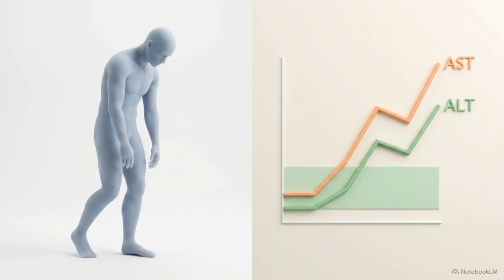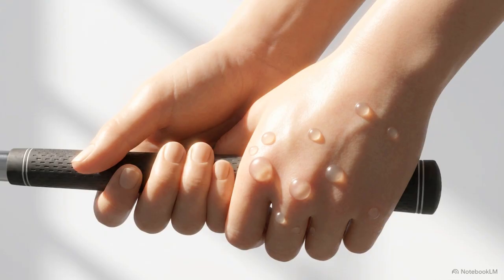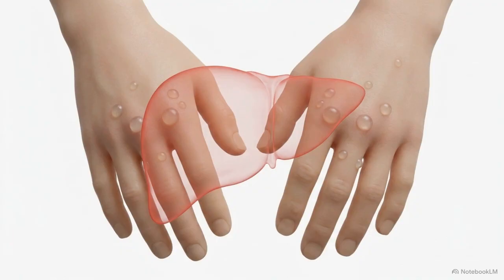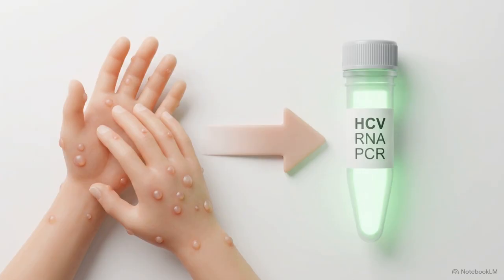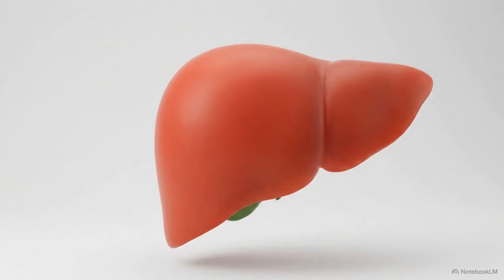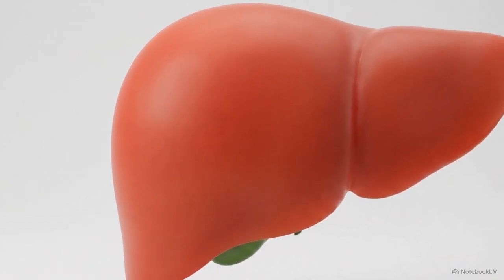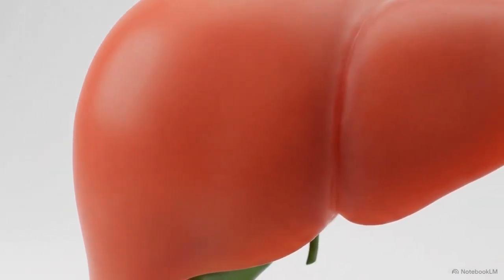A 50-year-old male presents with chronic fatigue and mild transaminitis. Following a weekend of playing golf, he develops new-onset severe blistering on the back of his hands. Initiating a purely rheumatologic workup for anti-nuclear antibodies or consulting dermatology for isolated skin biopsies ignores the mild hepatic footprint underlying the entire presentation. The blistering is porphyria cutanea tarda, driven by an underlying infection. Ordering the HCV RNA PCR is the definitive next step to confirm the true etiology of the dermatological symptoms. By recognizing these distinct extrahepatic signs, the clinician can diagnose and treat the underlying hepatitis C infection long before it progresses to overt cirrhosis.